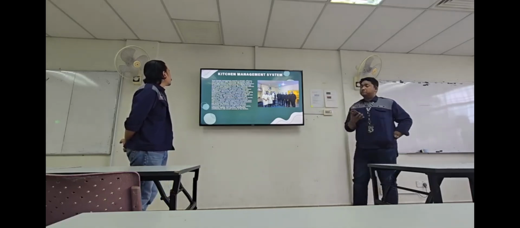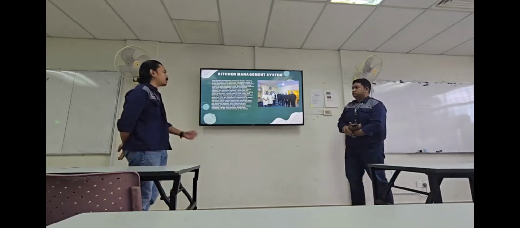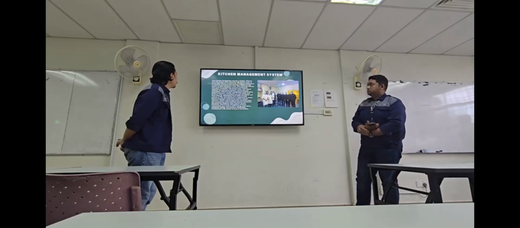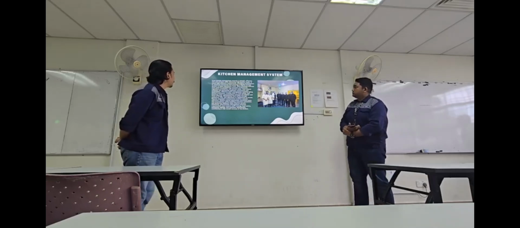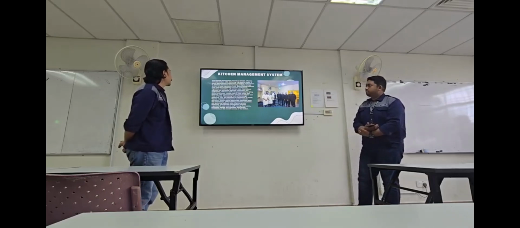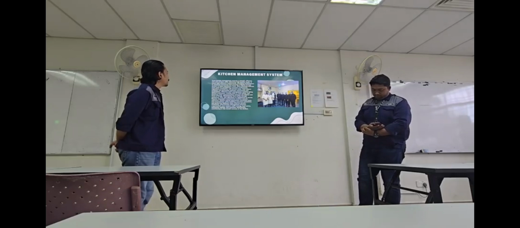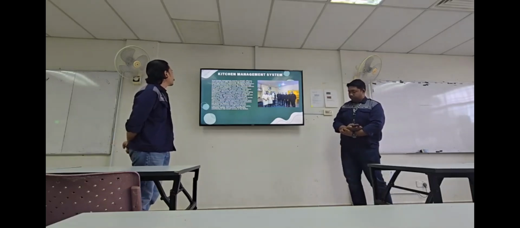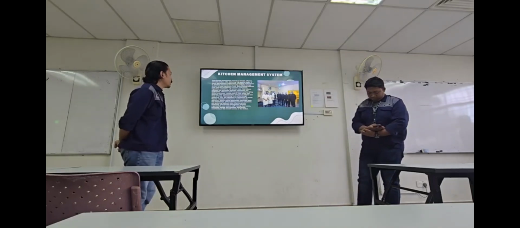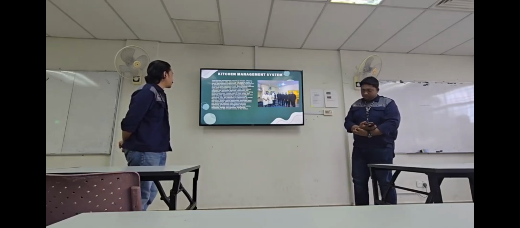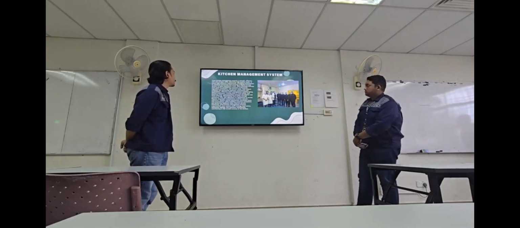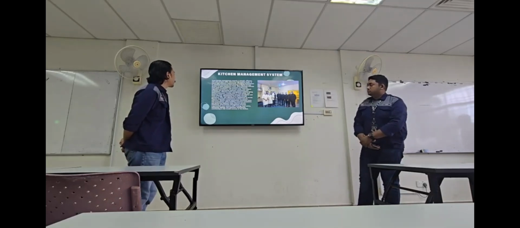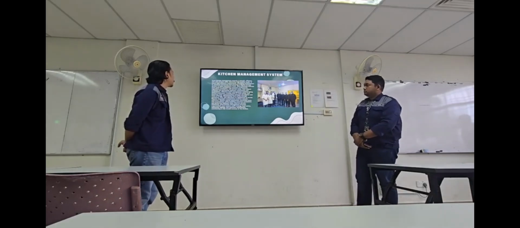So I will talk about the kitchen management system. So what is a good kitchen management system? A good kitchen management system ensures a smooth, efficient and safe kitchen while delivering high quality meals. Start with effective organization, arranging workstations to minimize movement and ensuring a logical storage system to keep ingredients fresh. Menu planning controls food cost by considering customer preferences, ingredient availability and portion sizes. Cost control methods like portioning maintain consistency and profitability.